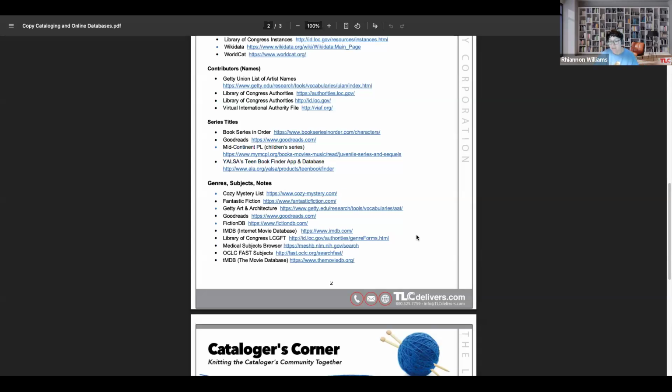But as Kim can attest, and I'm sure a lot of you can as well, the number of libraries sharing their records via Z3950 has decreased pretty dramatically over the past couple of years, especially as large academic libraries switch to BibFrame, and the Library of Congress did as well. They do still have their Z3950 searching open.